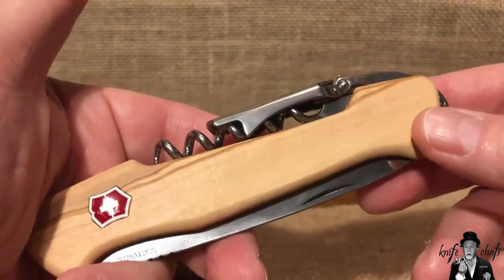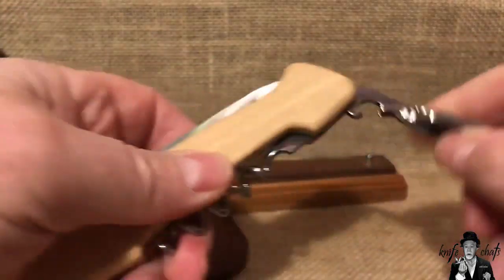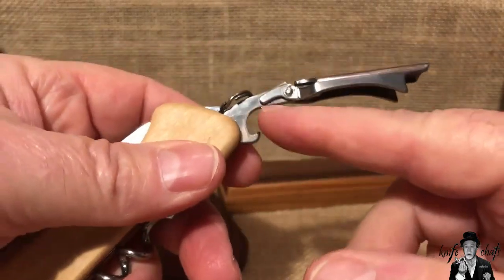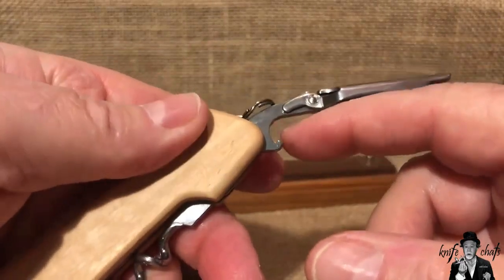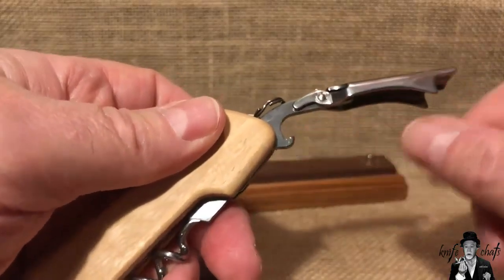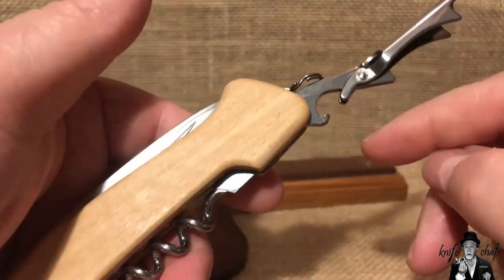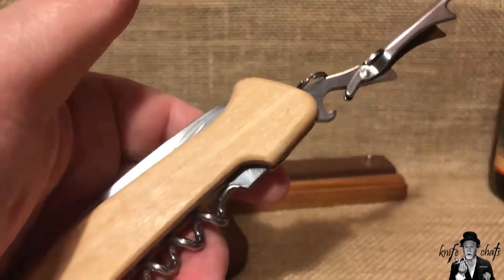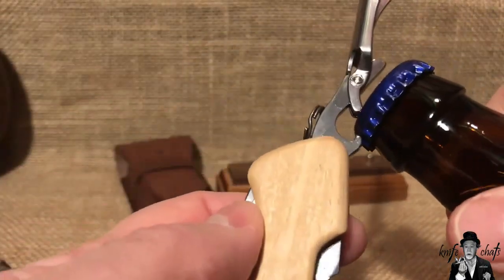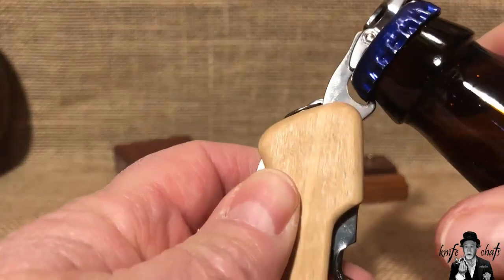That's an interesting way to put a cap lifter into a waiter's tool, and it's right here. It's part of the two-step lever. The end of it here is the cap lifter. That's not usually the way you will find a cap lifter on a two-step lever. And I was thinking, well, how effective is that going to be? But actually, it's no problem at all, because if you notice, even if that is up, when you push into the bottle, it grabs right on there.